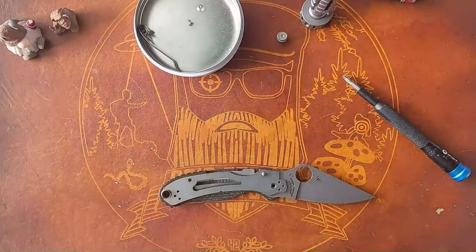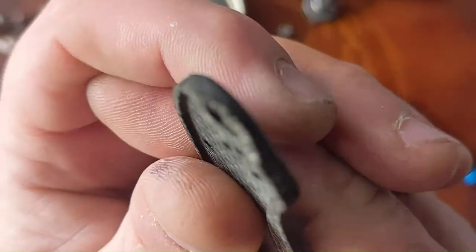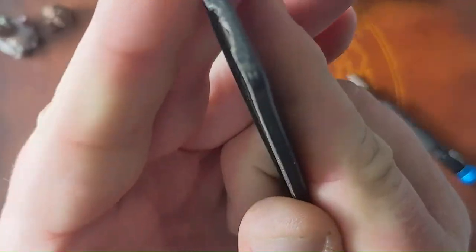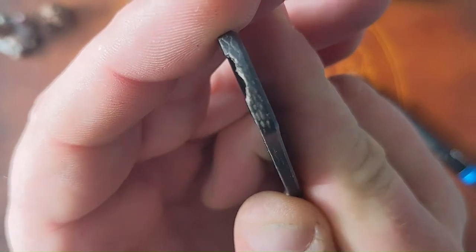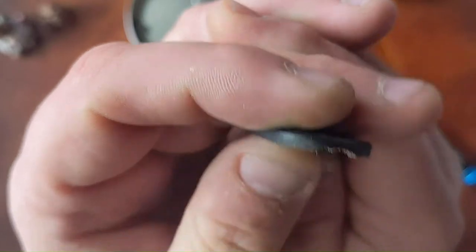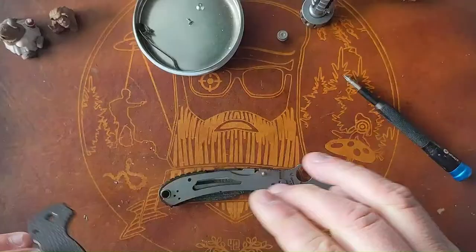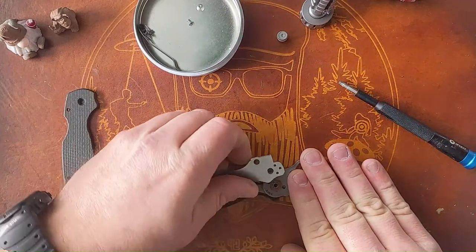Yes. One thing that happened while I was putting things together is I did chip the back of the scale there. I was kind of disappointed that it broke so easy. I don't remember how I did it, but it definitely cracked, so, oh well. Alright, so there's the scale there.